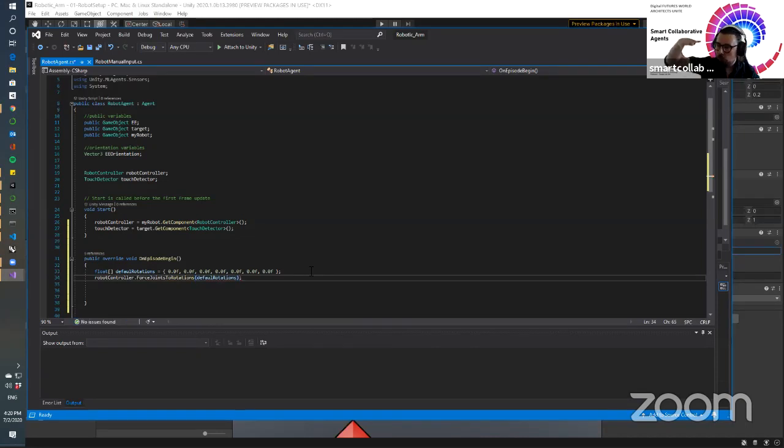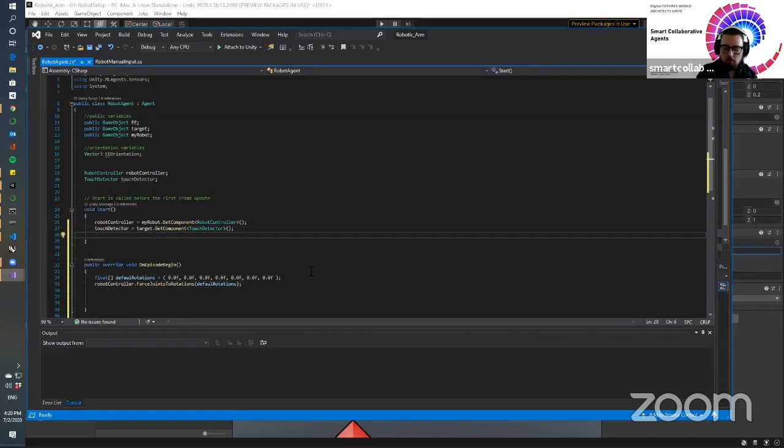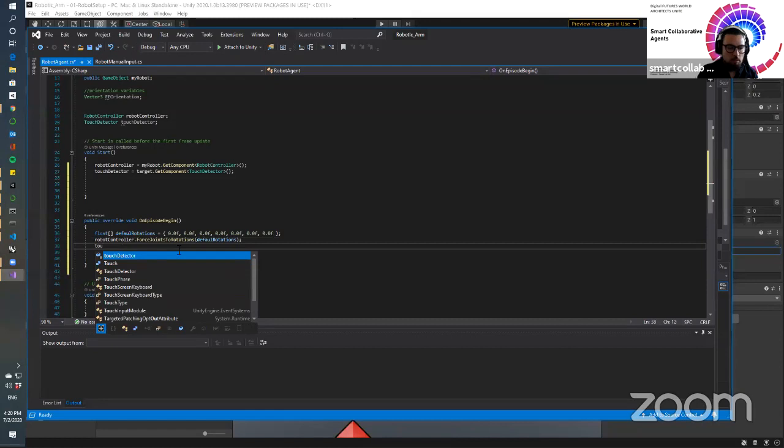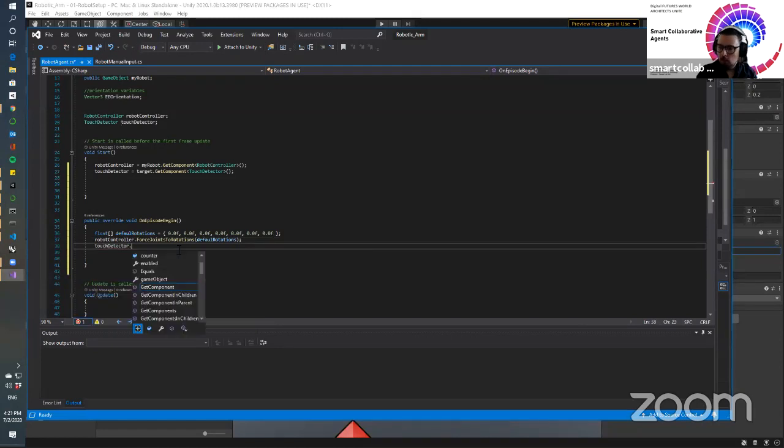So this will force our system just to reset everything. Also for our touch detector, because we're doing this immediately, we will say touch detector that has touch target, that is a variable that is there, we will set to false.